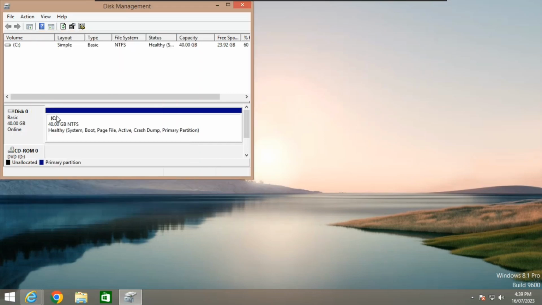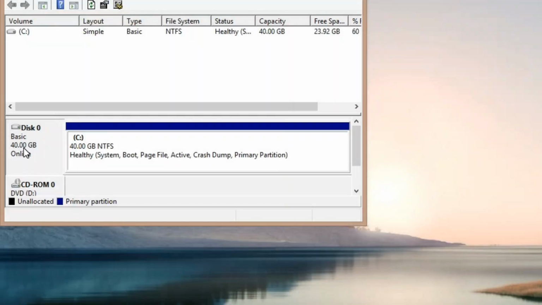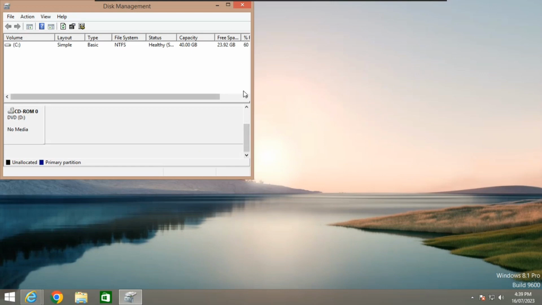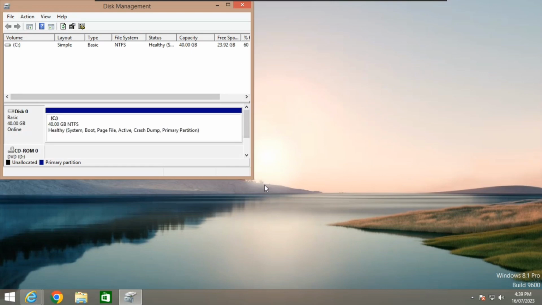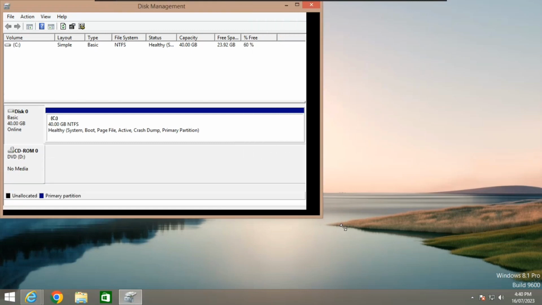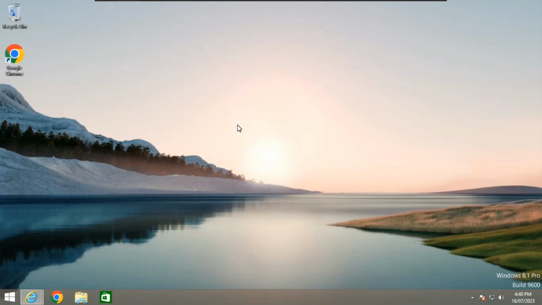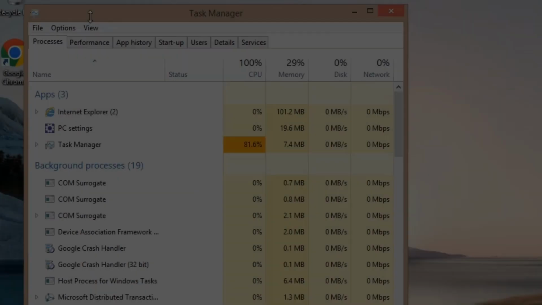One more thing to notice here is my storage. I have just 40 GB of storage, and I don't have any other partition or anything. I don't have 64 GB of storage. Windows 11 doesn't support and cannot run on 40 GB, but we'll still install it. And for the RAM situation, I have 4 GB of RAM, thankfully, but I don't have a dual-core CPU.